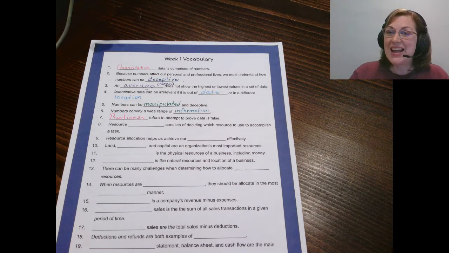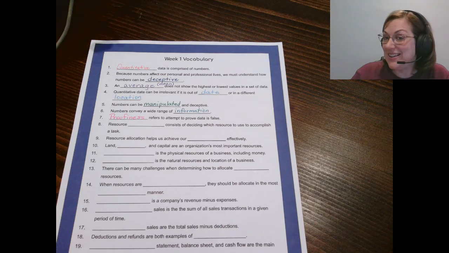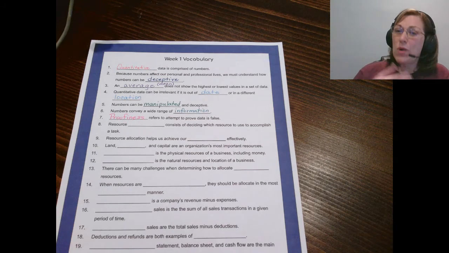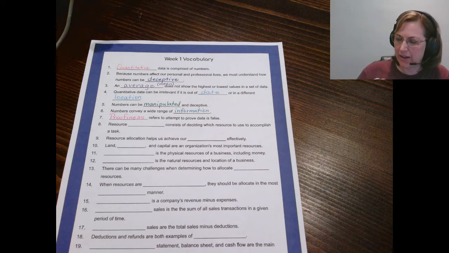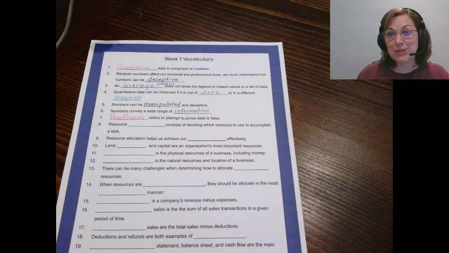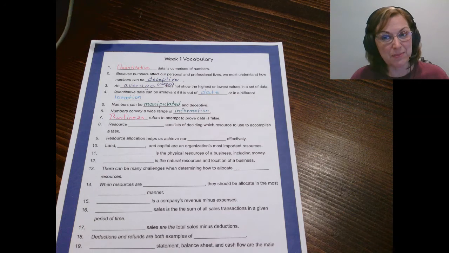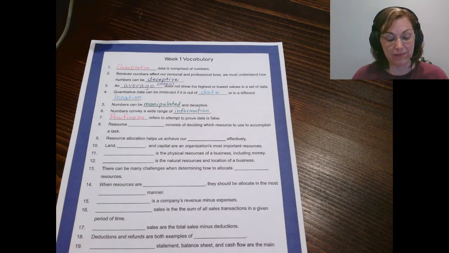I don't want you to think of this in a negative light. I want you to think of this more in light of I want to test out the data. Because if it is a true set of data, it should be able to stand up to testing. And if it is not true data, then I don't want to use it to make good decisions in my business or in my personal life.